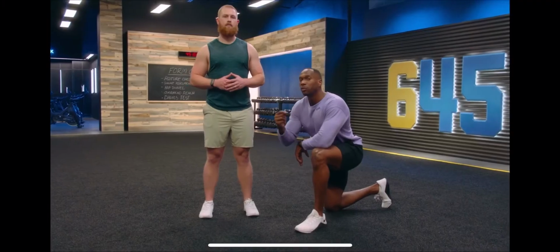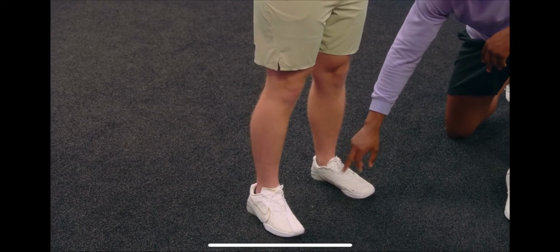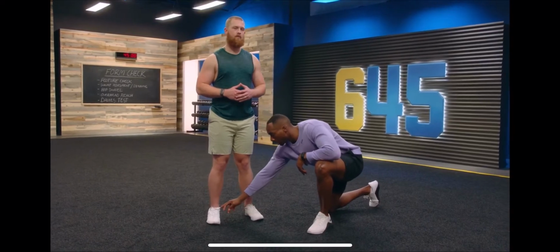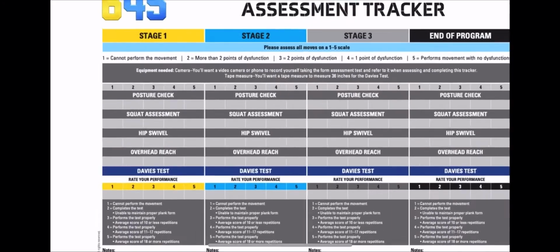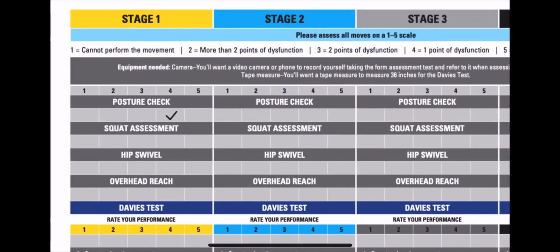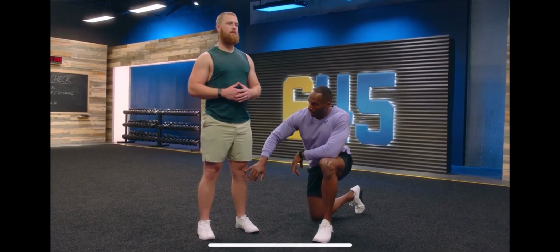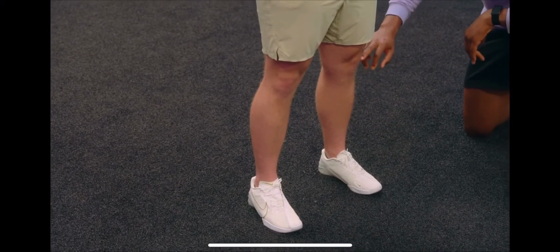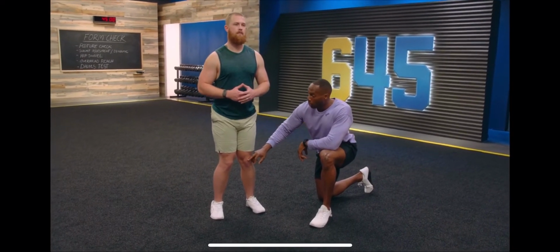Now, this is a dysfunction that I want you to write and check off. If you see any excessive pronation, bring your knees, there you go. And now you see how his ankle joint drops down to the ground. That's a check mark that we want to make sure that we check. Now, when we go up, the next thing that we're going to look for is, does his knee track over his toe? Also, is there a cave in his knee? I'm gonna have you cave. This is what we call valgus. And we're going to address that and talk about that in the program.